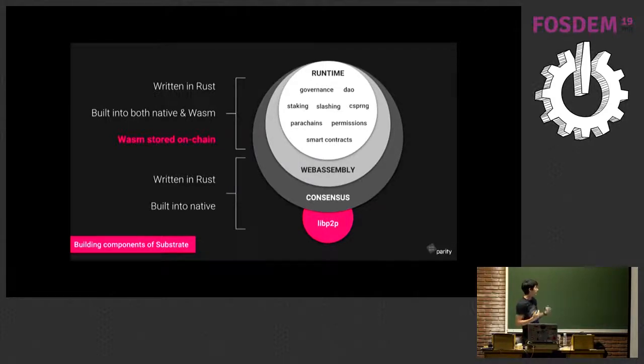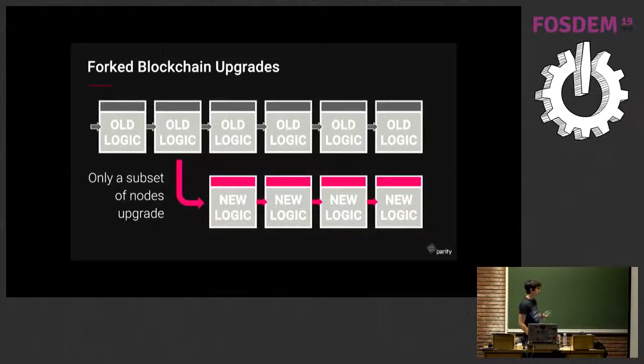So if we take a step back and look at how existing blockchains do upgrades, usually it requires some kind of fork. Traditional blockchains would have some new logic, create some new binaries, and release them to nodes. And nodes would have to manually upgrade their software. And not all nodes will actually do it in time. They need to shut down and restart their nodes. And you can get a fork in the network, basically, where there are some nodes who didn't upgrade and some nodes who did. A great example of this is Ethereum's Constantinople upgrade, which is actually a forked upgrade. And we've seen that it requires a lot of coordination, a lot of social work, and it's really not suitable for distributed systems to do an upgrade like this.